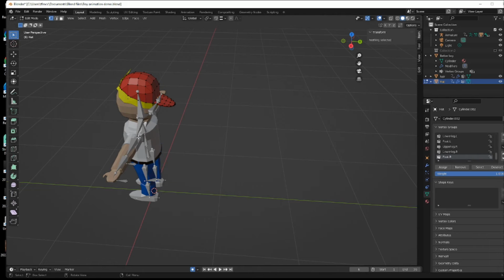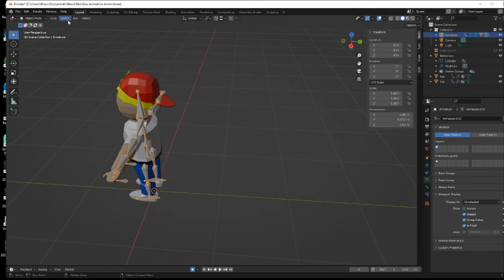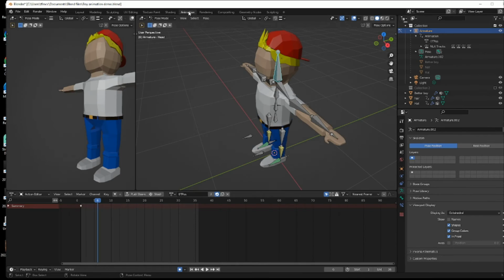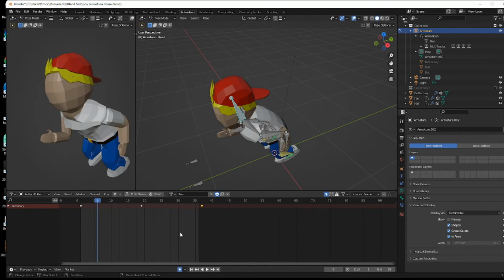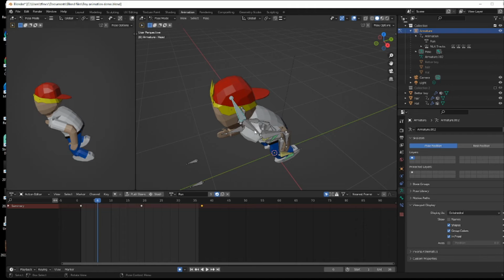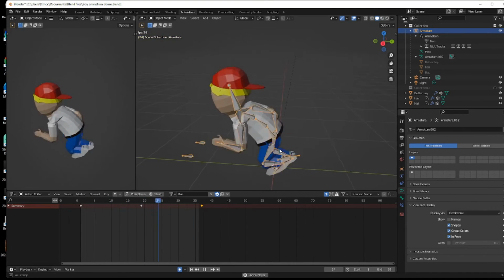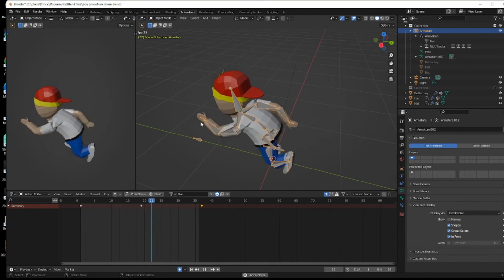Let's go back, select the armature, reselect the armature, go into pose mode, go into animation, select my run animation again. Yep, and now my hat looks like it's behaving. If I didn't change this to pose mode, this part of my screen just wouldn't change. You don't have to be in pose mode. I can select this back to object mode, and that also works. I usually go into pose mode just in case.